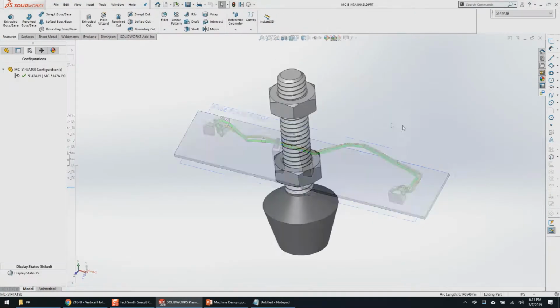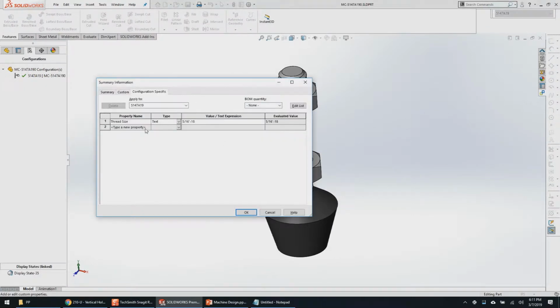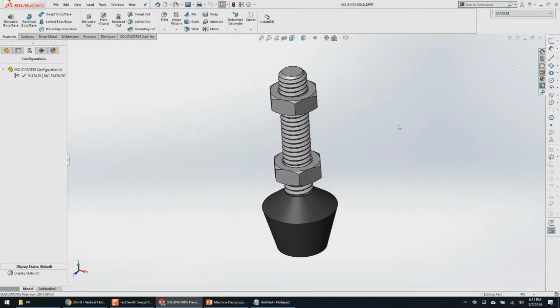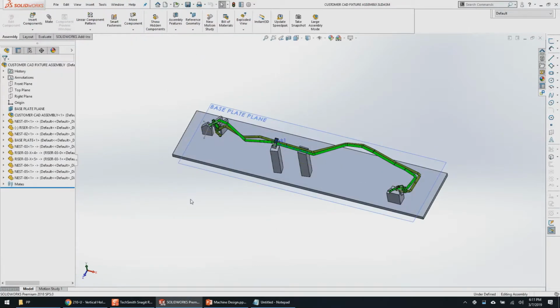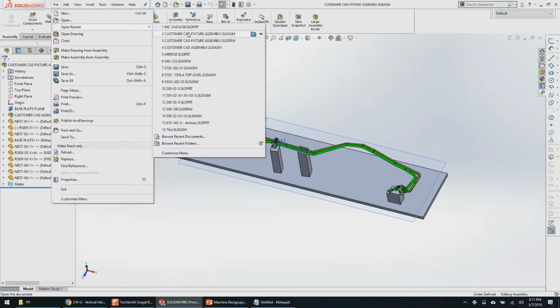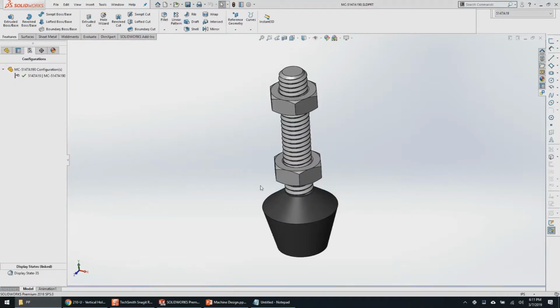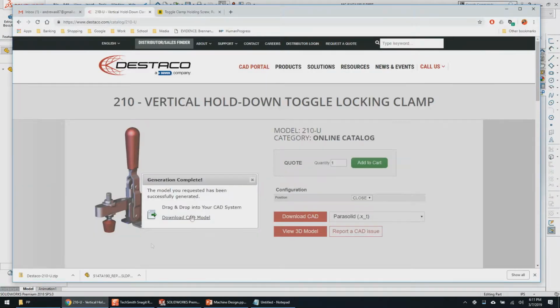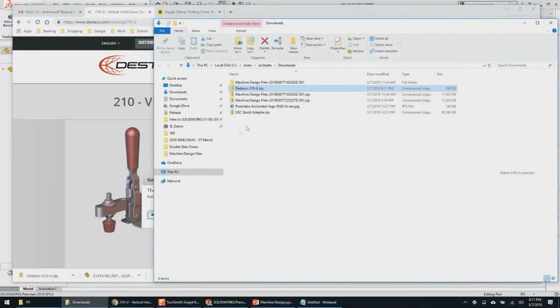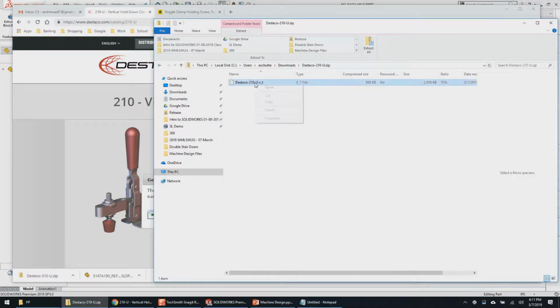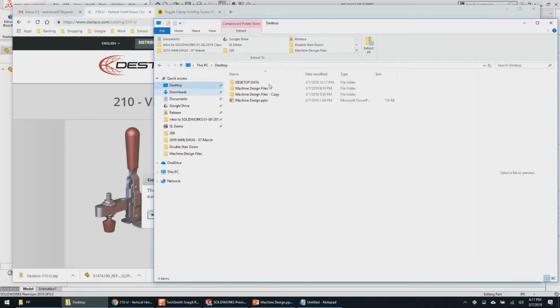Let's see if our clamp has downloaded. Download CAD model. Oh, now that I've got this, let me copy that description back in. I have an F3 hotkey for file properties. So let's just go here and say description, paste that in. Works for a user group demo. Didn't mean to close that. Let's try opening that again. All right.